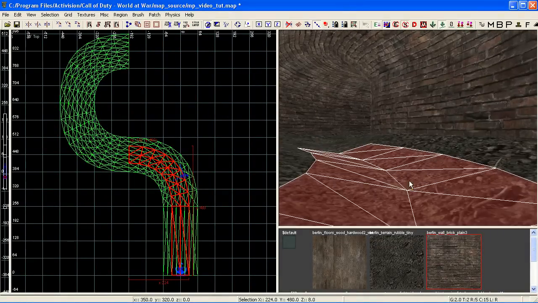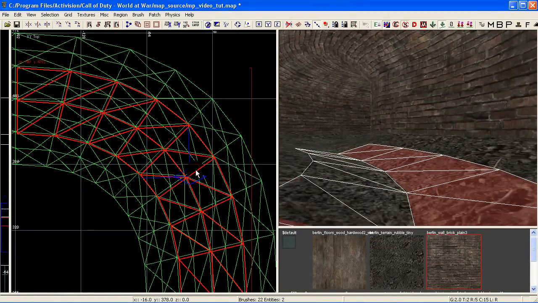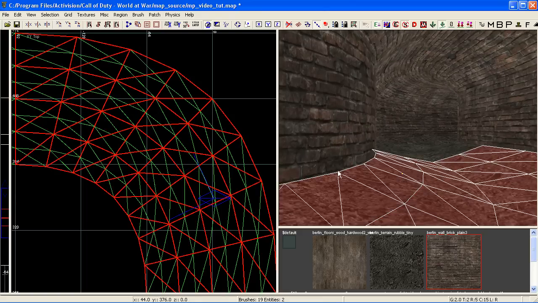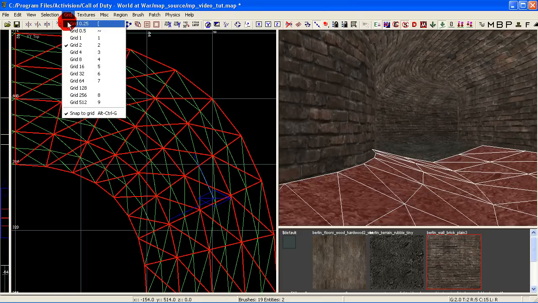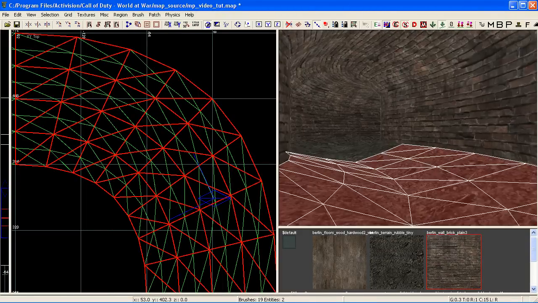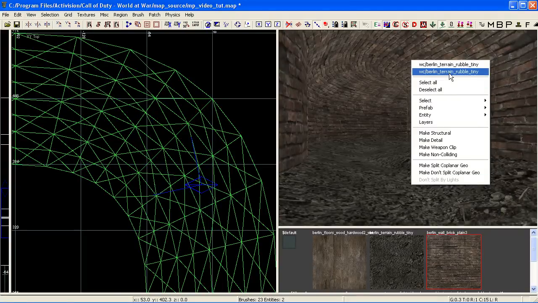So I'm going to select our split center patch here, copy it and lay it back over, and you'll probably notice that it's gone off grid somewhere. So select all of your patches, select to the lowest grid possible, and press Ctrl G to snap those verts back to grid.